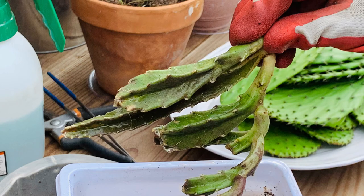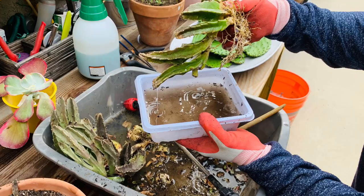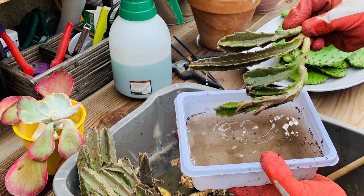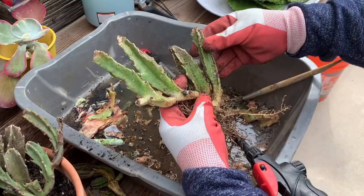My stapelia — since I planted it I got some cuttings and they took a long time to become big and to start reproducing. They're at that point, but they still have tons of mealybug. They're very susceptible to it, so I'm giving them a bath of a little bit of neem oil with water. You can also use alcohol and a little bit of water and dish soap, and I'm trying both.